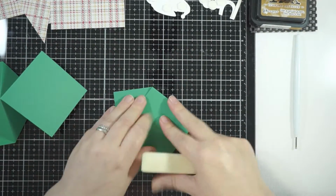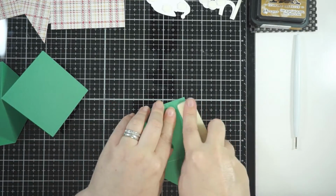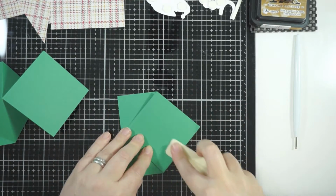Is that what they were in the old days, the little plastic things? Did we have those? I don't know, am I showing my age?